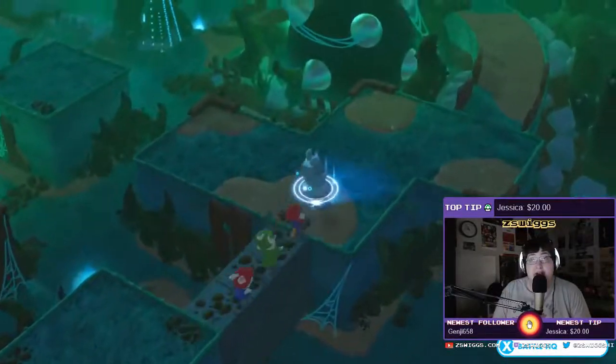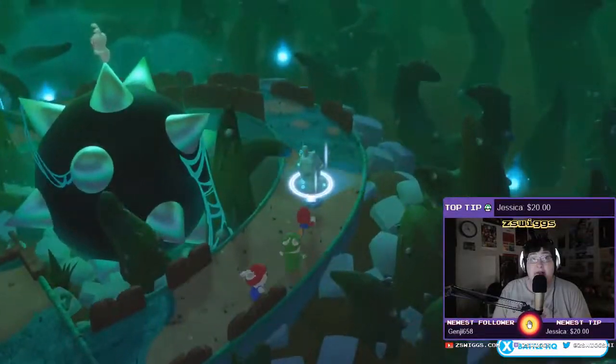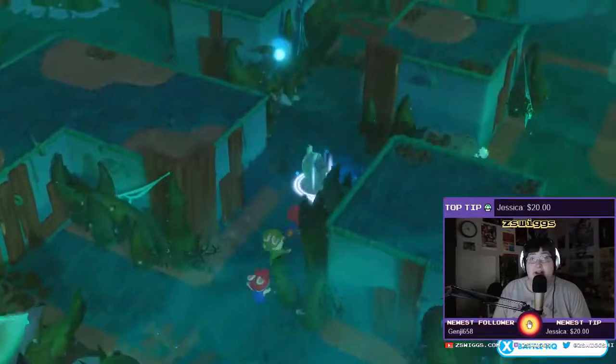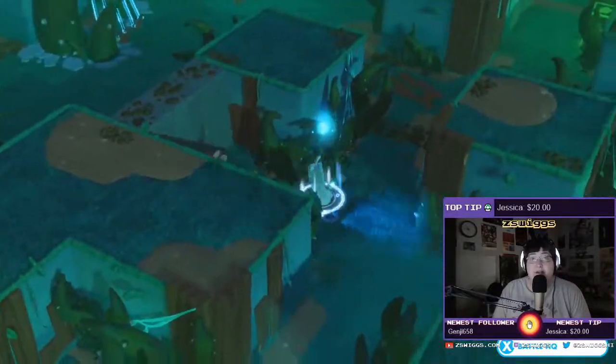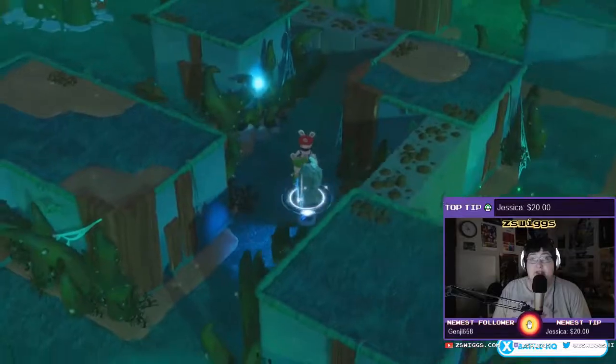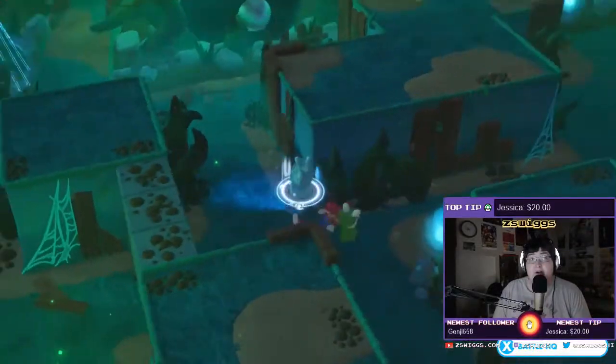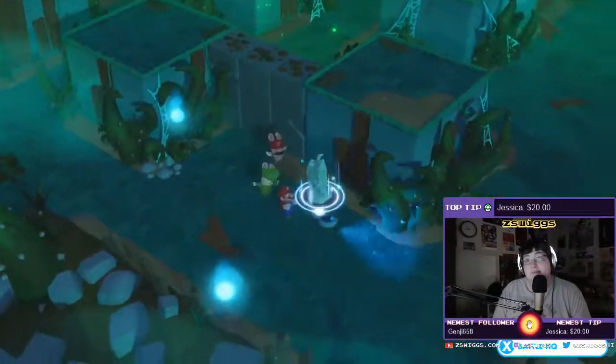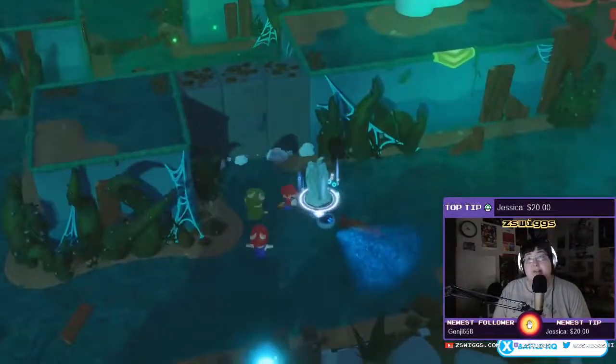What's over here? Back down. Is this the way I started? Okay, yeah, I think this is right, because now I gotta get to the blocks. Okay, well, you can see the dirt piles where I can and can't go. So see, like, dirt pile. No dirt pile. Dirt pile.